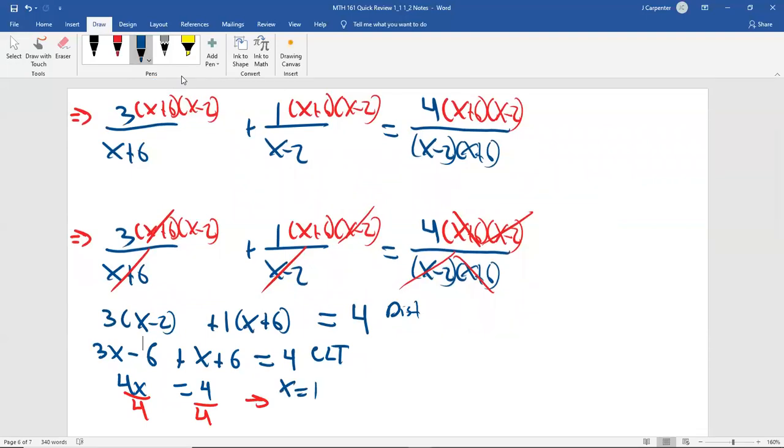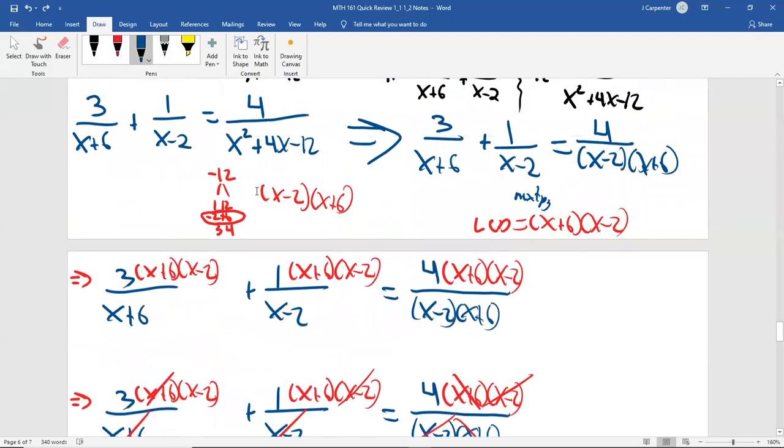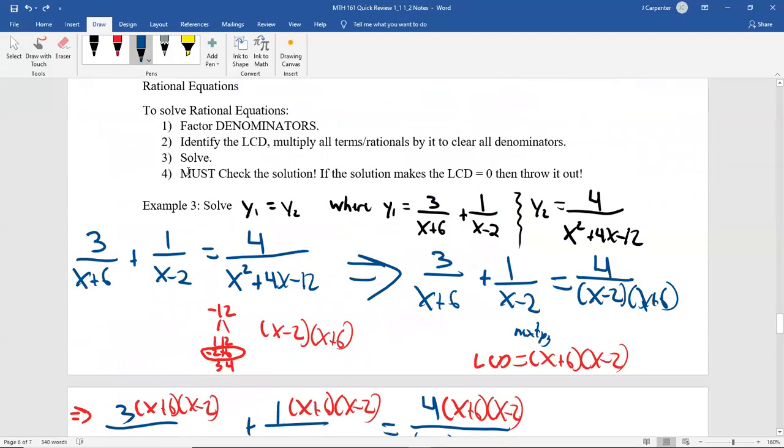And some of you might be doing this. Notice I'm saying some of you might be doing this. I will erase this. Some of you might be doing this and saying they're done. Yay, happy face, done. Nope, very wrong. We're not done. We should not have boxed that up. Because if you pay attention to the instructions, if you're writing these down like a good student should, you must, under all conditions, check the solution of these fractional equations, these rationals.